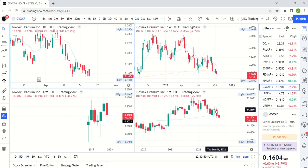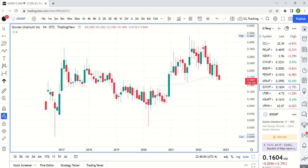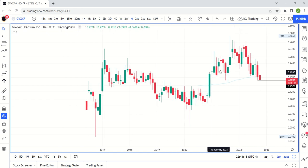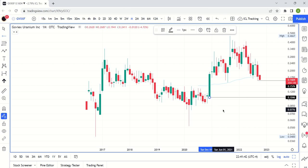And we talked about GoviX not looking great on the yearly, and this is why, right? On the monthly, we are right on the cusp of making a new low, which would give us that low on the year. So it's all triangulated. That new low on the monthly chart would be a new low on the yearly. And you could call this almost a bearish rising wedge, right? This move in December 2020 just was not sustainable, it seems. We had this shaky rise, higher low, this shaky rise, this ugly consolidation, and now we're spilling over.